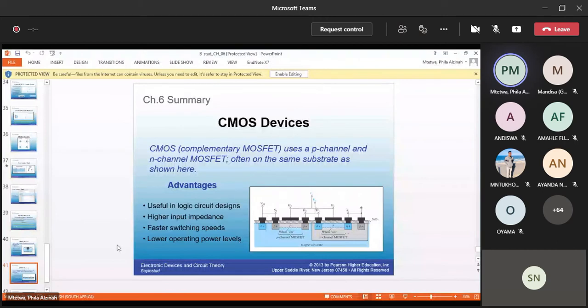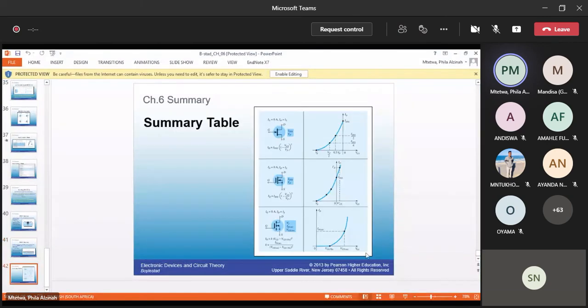Okay, the summary looks like that. In a nutshell, that's your JFET there. And then over there, we have a depletion type MOSFET, n-channel, because the arrow goes in. And then we have our enhancement mode MOSFET, n-channel enhancement mode MOSFET, because the arrow goes in.